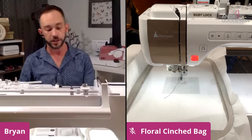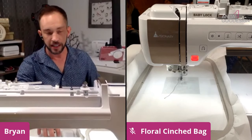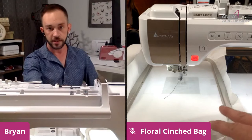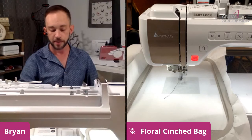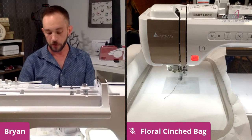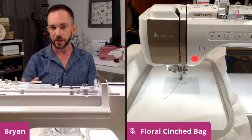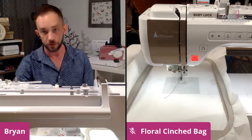I'm going to reiterate what that actually is and how it can apply to a lot of different other things in the Anita Good Design catalog. For our project I'm going to use the picture steps as I go along, so when you're going through your tutorial you'll be able to look at the picture steps and follow along with me in tandem. I'm going to be going over my number steps and I'll show you how to access those here in just a moment.